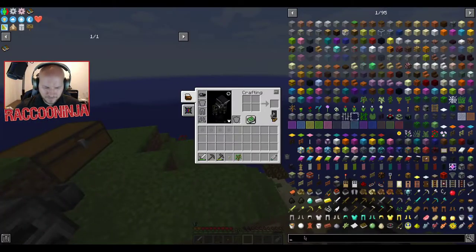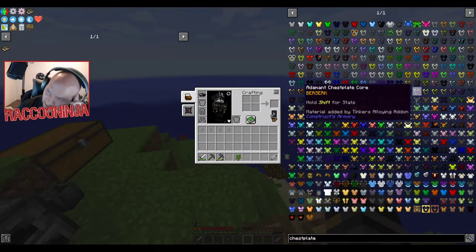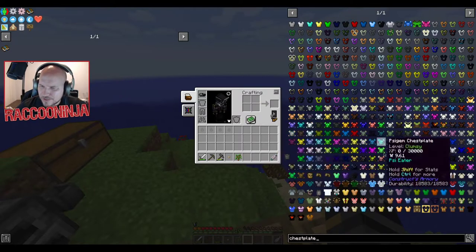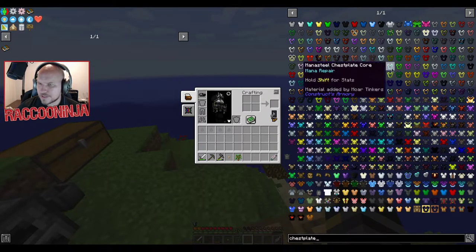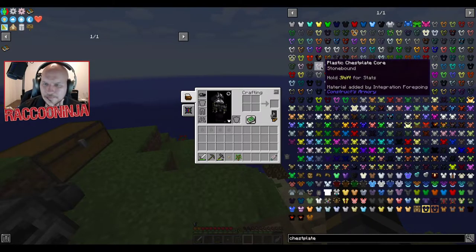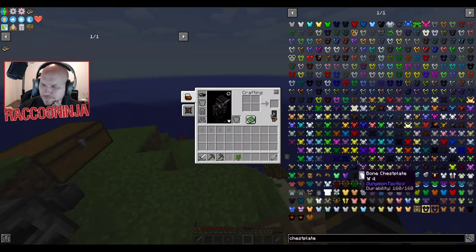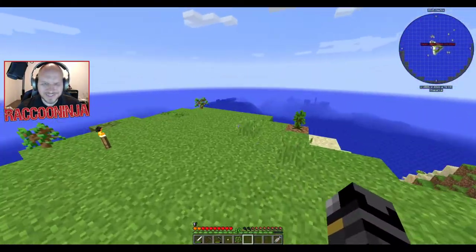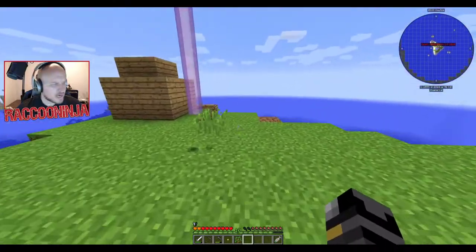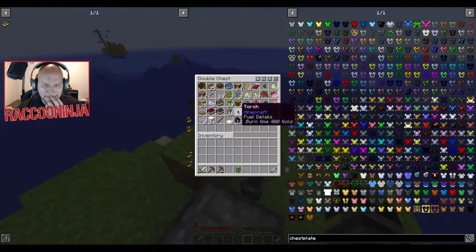Let's see, what can we get? Can we do any kind of, like, we could do a wood armor. I think you can do a wood armor with the Tinker's Construct stuff, can't you? Yeah, wooden chestplate core. We could do wood armor, stone armor, or something. I just don't know if it's gonna be worth it or not. Might as well, I suppose.